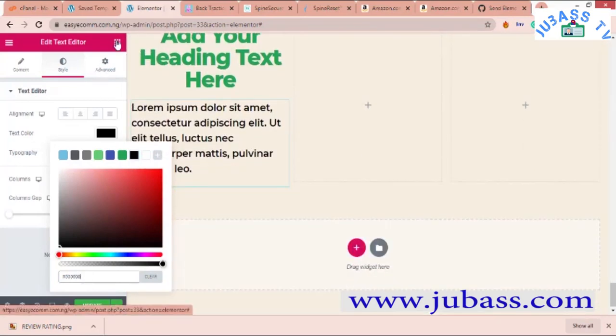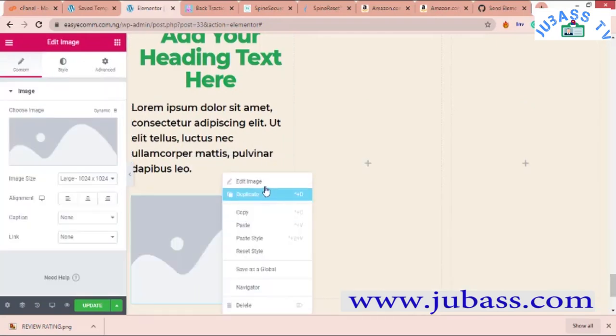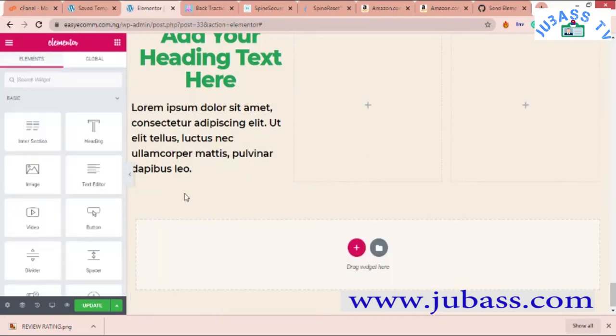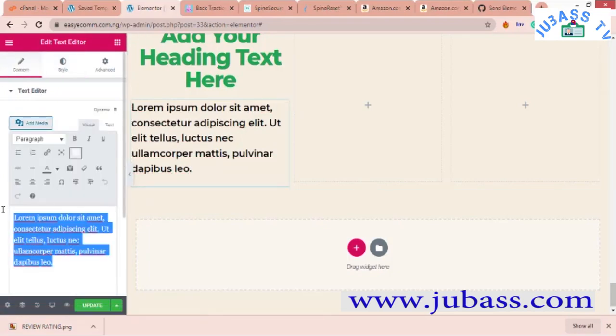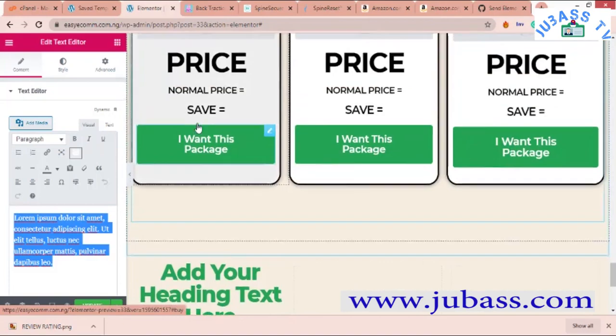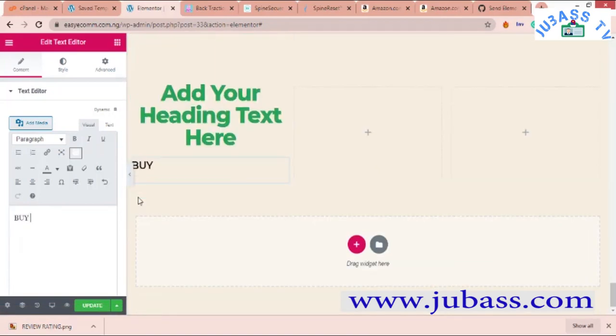Then the next thing you want to do is to add your image widget. Just put the image underneath the text editor. Drag and drop again. It's going underneath this section. That's not what we want. Okay, see, it's going underneath the section, and I want it here. So let me just edit this part first of all and set it to be, what's the word? Yeah, by one. We're still going to centralize this.